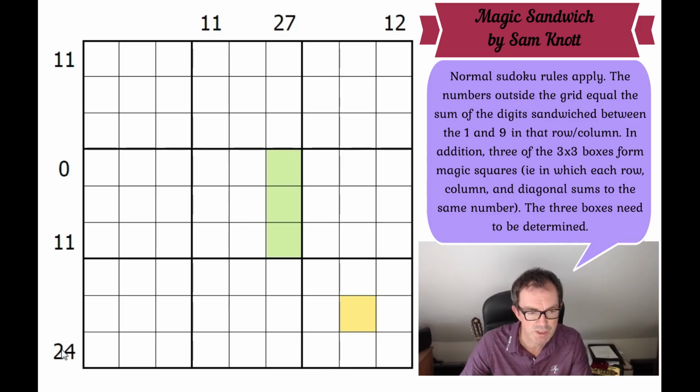24, there's a little trick you can do with any number that's 22 or higher. You can basically always green out the central square, because again, similar logic, if you try and put a 1 or a 9 here, you have to have a 3-cell sandwich as a maximum, and you can't make 3 cells in a sandwich Sudoku, or as part of the sandwich filling, add up to 24, because you can't use the 9. So the maximum we can make those 3 squares would be 8, 7 and 6. That only adds up to 21.